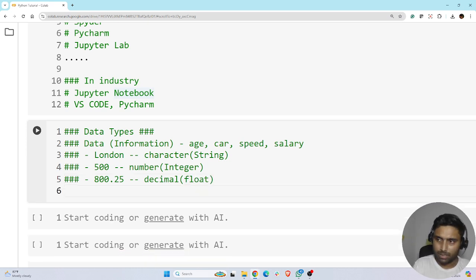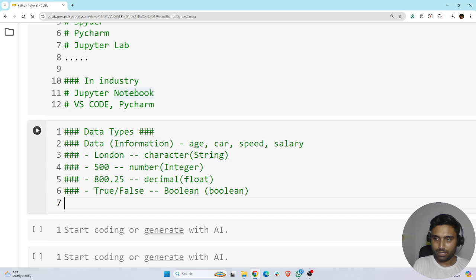Very simple. Come here. One more data type we have, that is true false. What we used to say other than Python, we used to say boolean. In Python also we say boolean. It is the same, right? In 10th-12th standard you also used to talk about one more data type, 2 plus 3j somewhere.